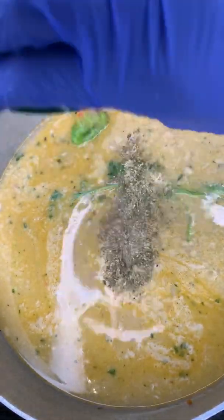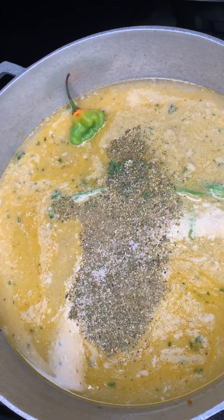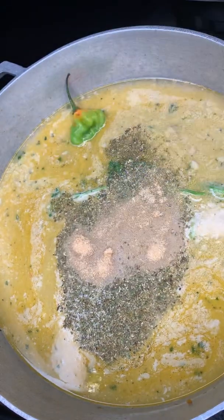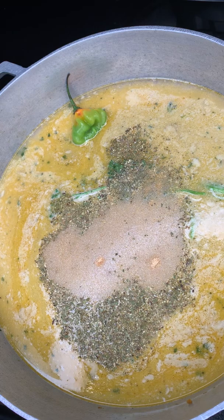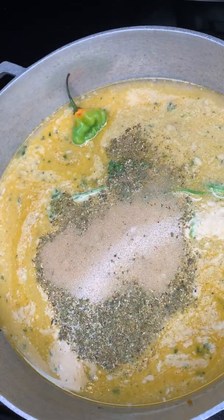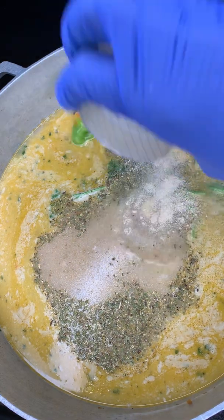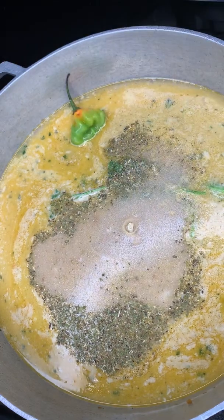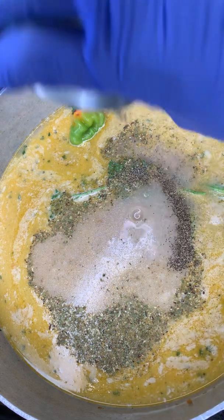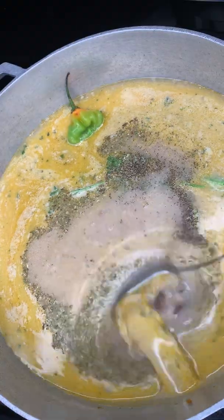So, okay, complete seasoning. Garlic powder. Onion powder. I'm gonna add some black pepper. Stir.